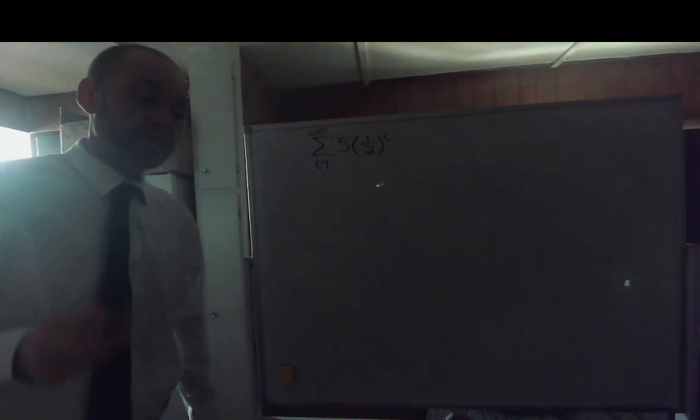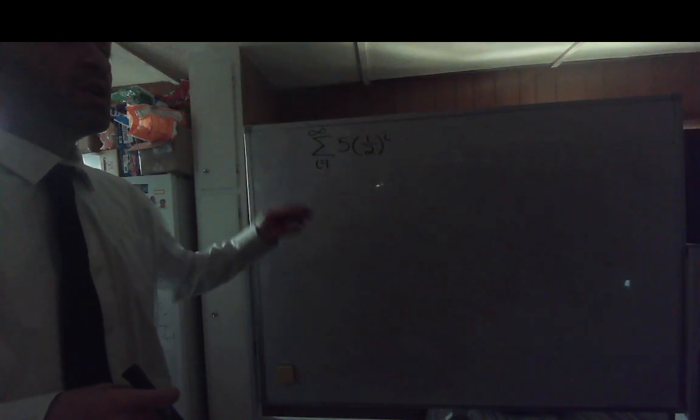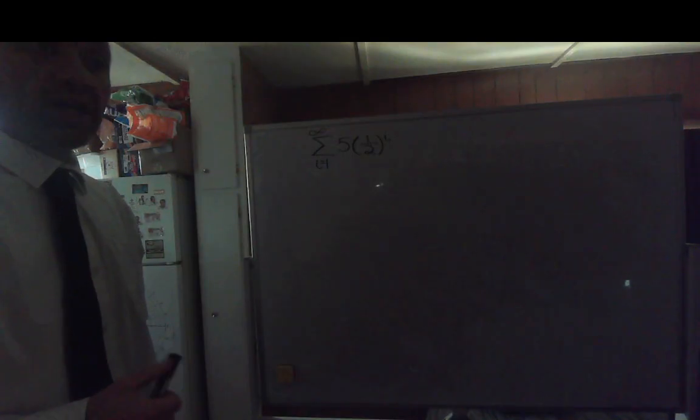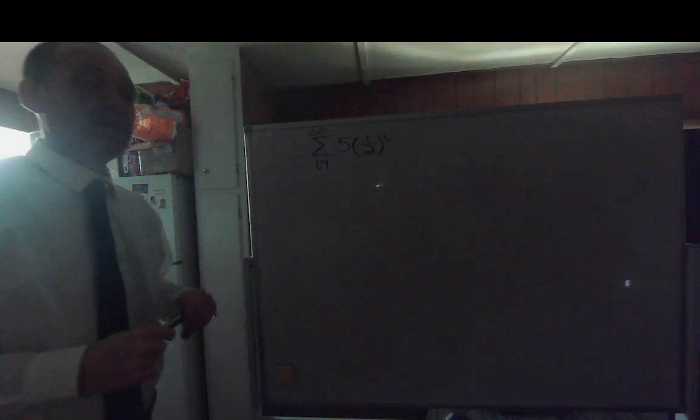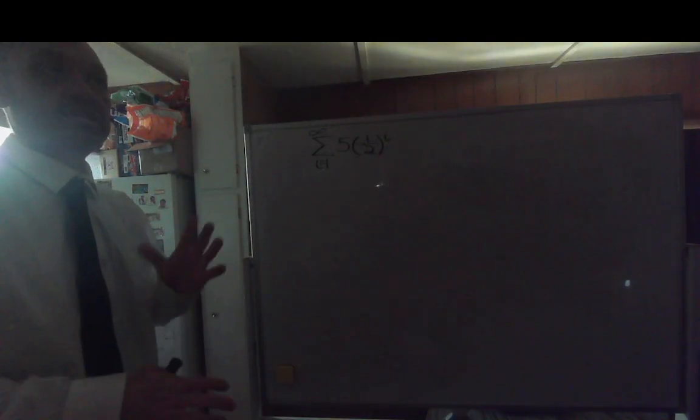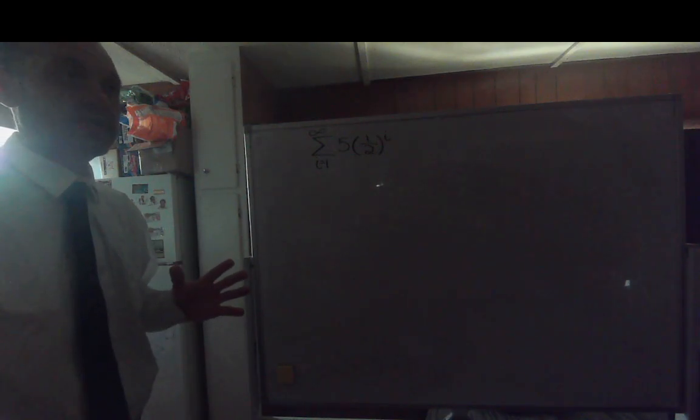Now, in a few lessons from now, we're going to talk about geometric series, where you can still get a finite answer for an infinite series under certain conditions. But for a lot of other types of series, they aren't going to have a finite sum because you're going to keep adding bigger and bigger and bigger numbers. If you can't arrive at a finite answer, that's called a divergent series. That means it diverges. It doesn't settle on one finite answer, but we'll get into that another time.